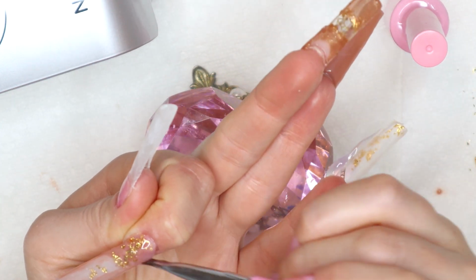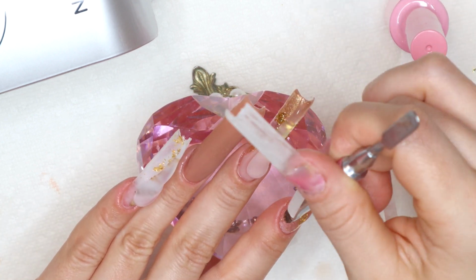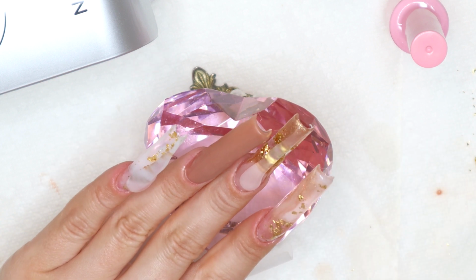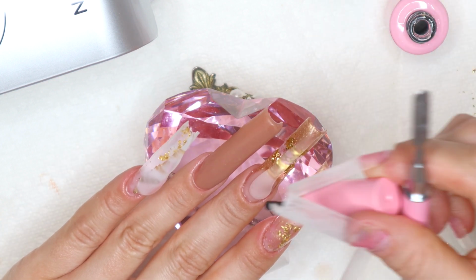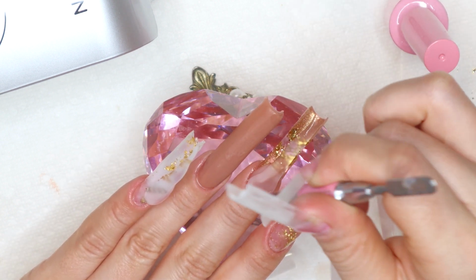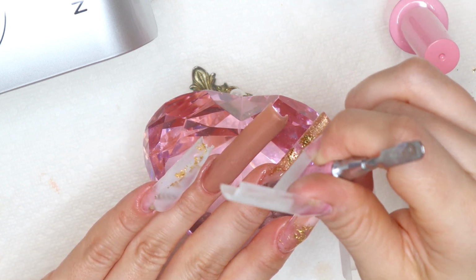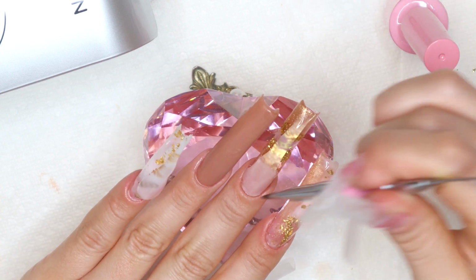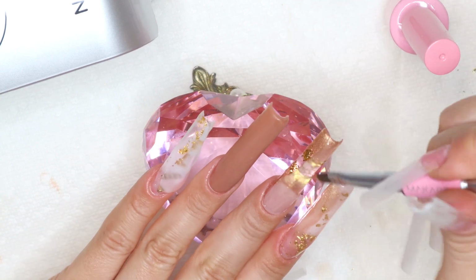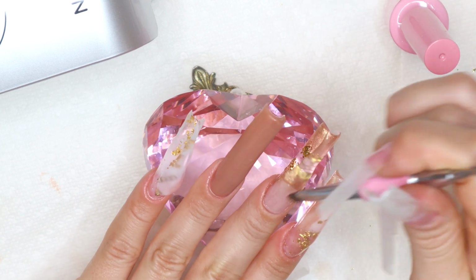This will save you a lot of filing time in the end. When you have more lumps in your nails, it takes longer to file, but that's the good thing about polygel. You have that time frame to work with it before you go ahead and cure everything. And you also want to make sure you wipe the cuticle area before you cure in your lamp to make sure there's no gel stuck there. Sometimes when you use base gel as a slip solution like I'm doing, it can tend to make the polygel a little bit runny, so definitely wipe the cuticle area.